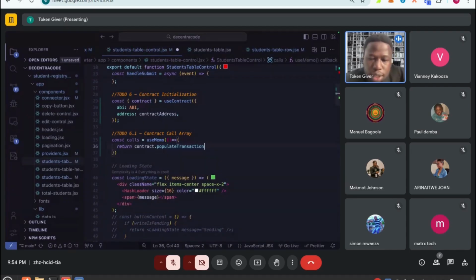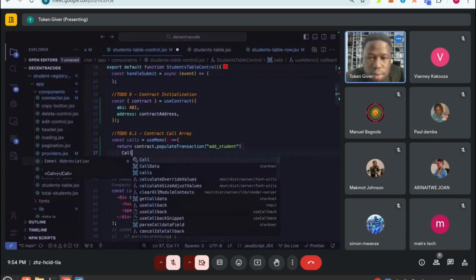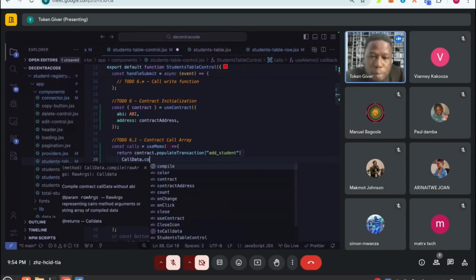So in this populateTransaction, you now type in the function name, which is add_students like this. This populateTransaction add_students. Then you're not going to put in the arguments directly. So you have something called CallData from Starknet. So CallData.compile.